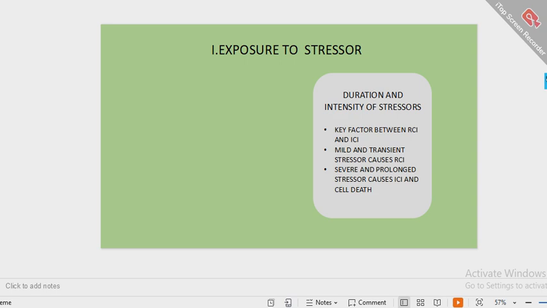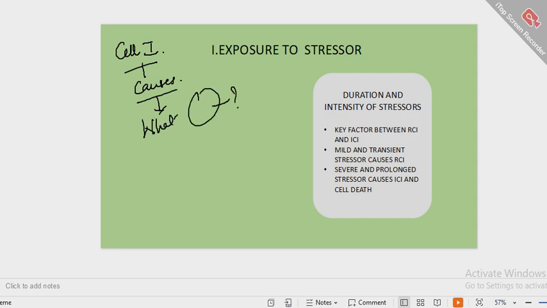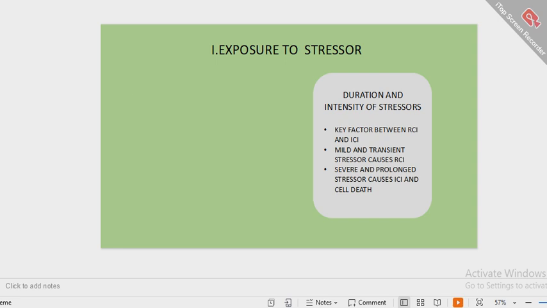In my previous session, I discussed cell injury and how it is caused, that is, the causes of cell injury. For better understanding, we need to understand what is actually happening inside the cell and how it takes place. The research team or pathologists, for our better understanding, have divided the process of cell injury into 3 steps.